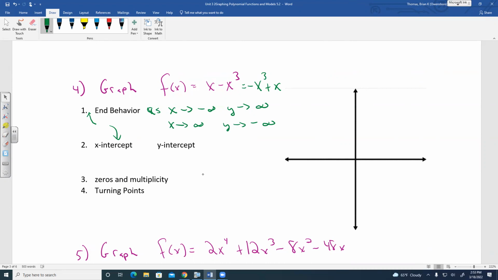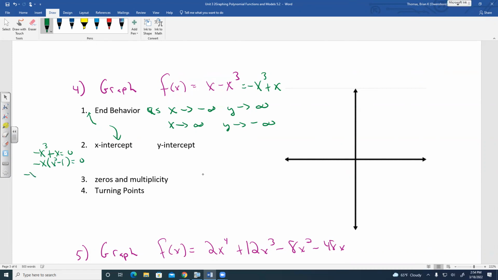The x-intercepts, we have a little work to do here. Notice how we have this negative x cubed plus x. We have to set that equal to 0. What I like to do is go ahead and factor the negative out as well. There's an x in common, so I'm going to factor out a negative x, since I don't like my leading term to be negative. That leaves me an x squared, and since I pulled a negative out, that sign changes to a minus, and that's a -1. So I have x squared minus 1 is equal to 0.